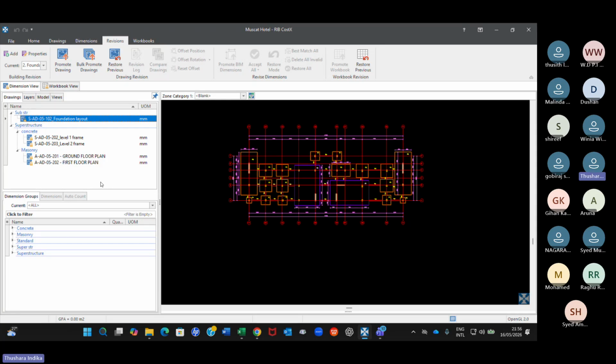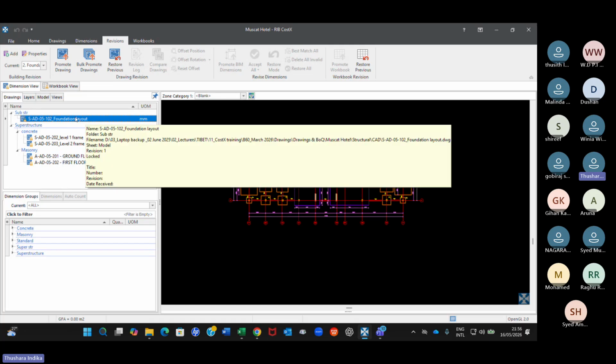Now we are going to change the BOQ quantity with the revised one without measuring. This is one of the important parts of CostX revisioning. Right, everyone has done this. Now you can see I have not added revision 2 yet.